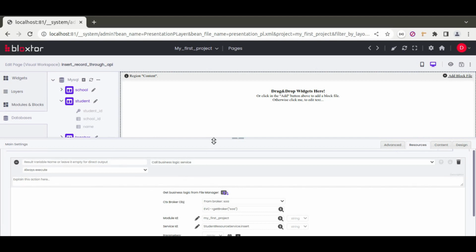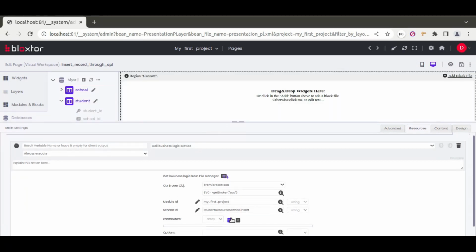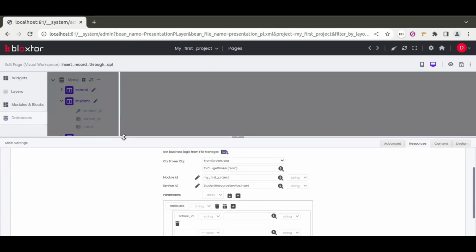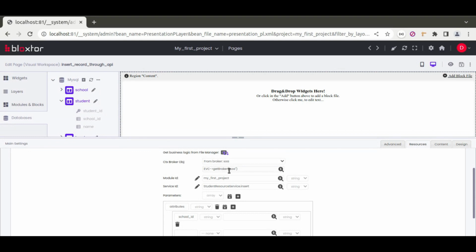Which means that in these parameters, we need to have the attributes list or array, that inside will have the corresponding school ID, and then the corresponding name.